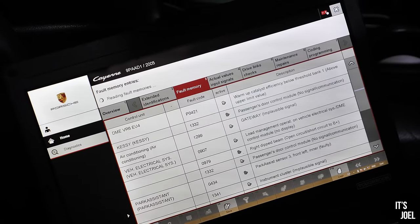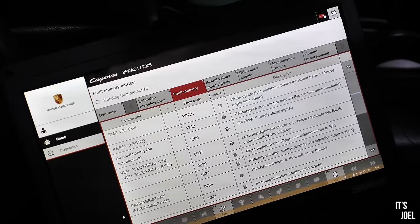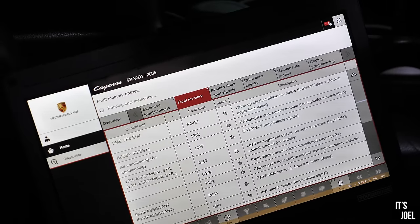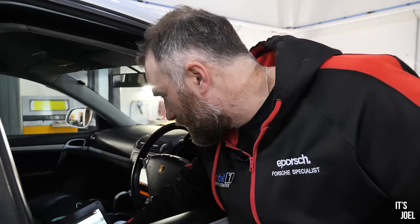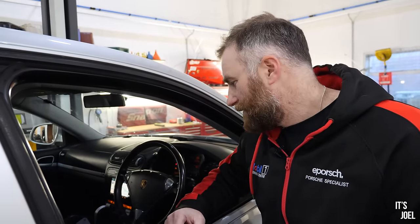As I say, with cars that aren't used very much, particularly 911s and Boxsters, cars that people don't ordinarily always use, if the battery voltage goes a bit low, it can store quite a few faults. The faults in yours, there's quite a few, but most of them, in a car of this age, I'm not surprised. Sometimes I see PCM2, no signal communication. It's because there's an aftermarket Apple Play unit in there, and it's not seeing the Porsche PCM, so that's why it's bringing a fault up. So it's nothing to worry about.